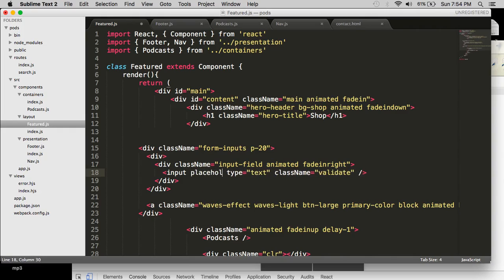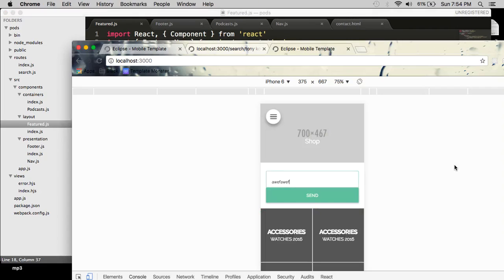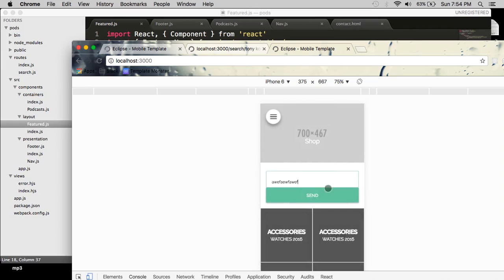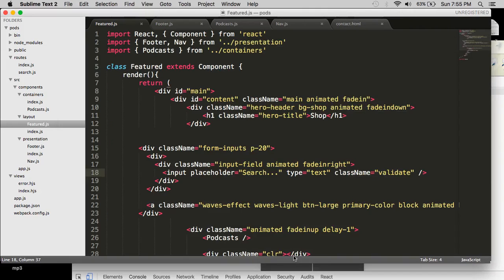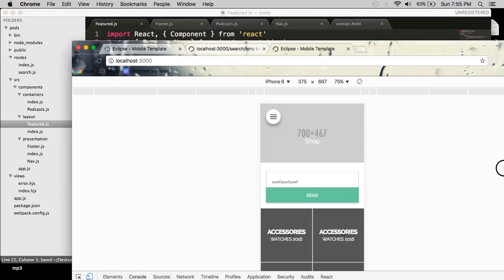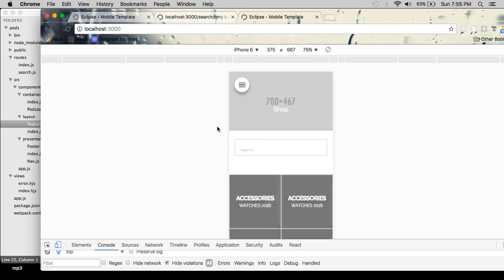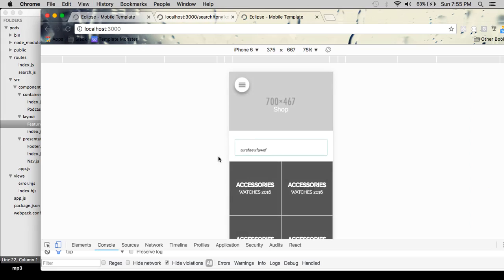And let's put a placeholder called search. Okay, we're going to get rid of this button because it's just taking up real estate. It's one of those things about mobile UI you have to be considerate of, is that you don't have as much room, so you have to really optimize your space where you can. So I'm going to leave it like that for now.